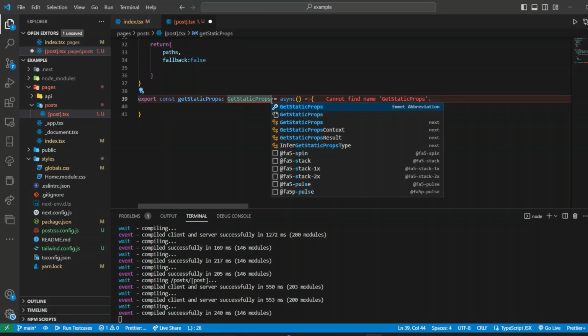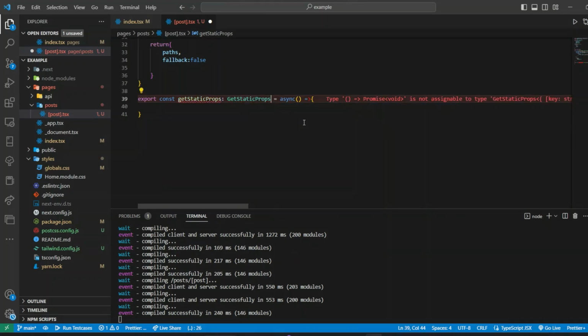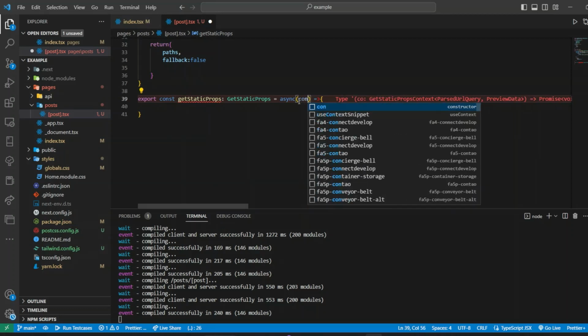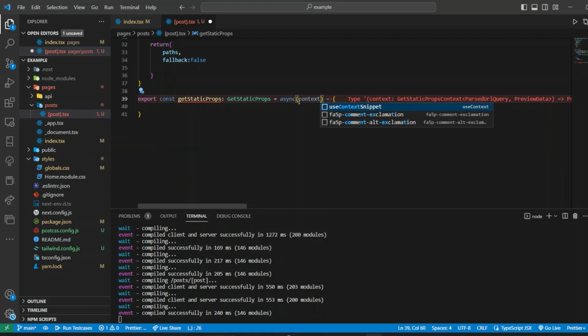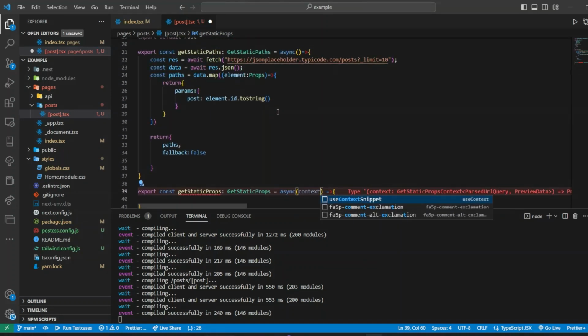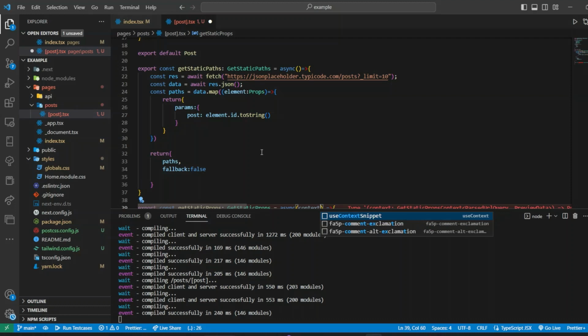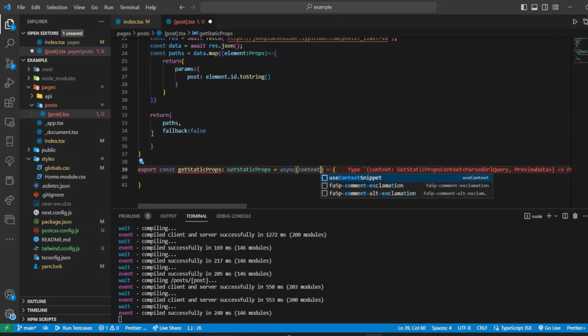It needs to be imported. That's fine. So here inside the async function, a pre-built variable we can say, that is context. Context means whatever values we have returned back in the getStaticPaths, we can access through the help of context.